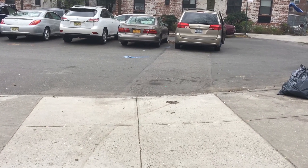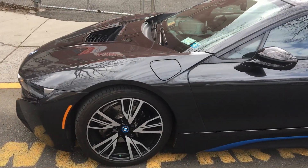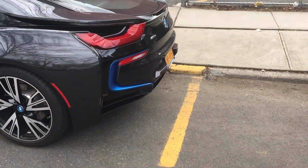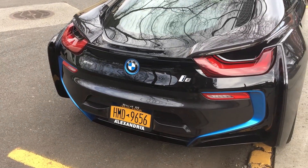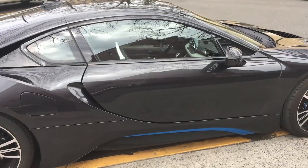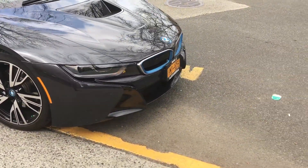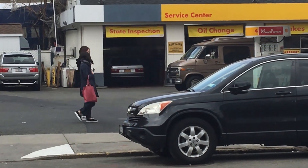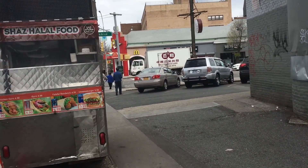I'm gonna go hit up McDonald's because I'm hungry. There's a sweet BMW 8i just parked in the street at a no-parking spot — it's really nice. I like that hood scoop going on there. It's a $140,000 car parked in a no-parking spot. Beautiful design, I love it from the back. You don't see them too often because they're pretty expensive. I don't know if I would risk parking in a no-parking zone though. That's my car in the middle already gone in for inspection, so I'll grab some Mickey D's across the street and come back.